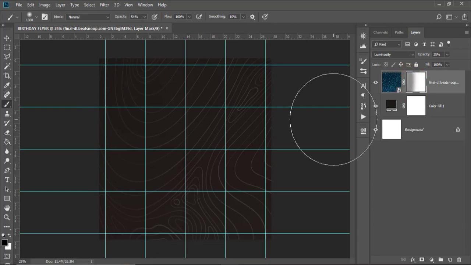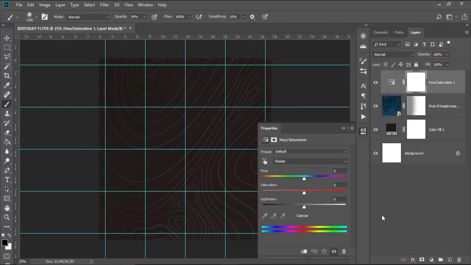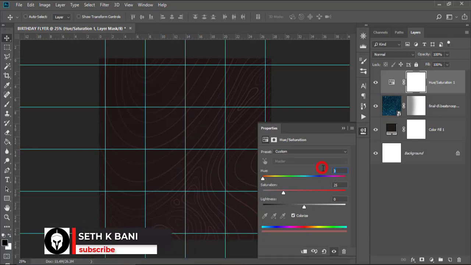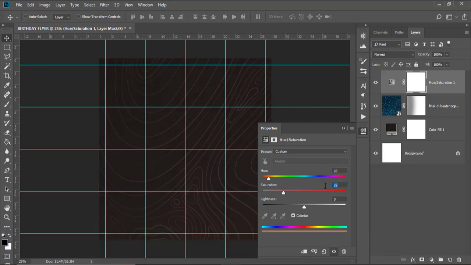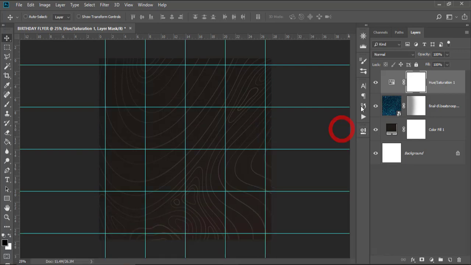Okay, now also let's bring in our hue and saturation. The reason why I'm using hue and saturation is because I want to boost the colors up just a little bit, and to do that I need to click on colorize. Okay, so you can see now the colors are beginning to form. Now colorize, and then over here hue, I want to set it to 26. All right, and then over here saturation, I want to set it to 25. Okay, and then here I'll leave it at 0. Now it's a little slight difference, but it is there.